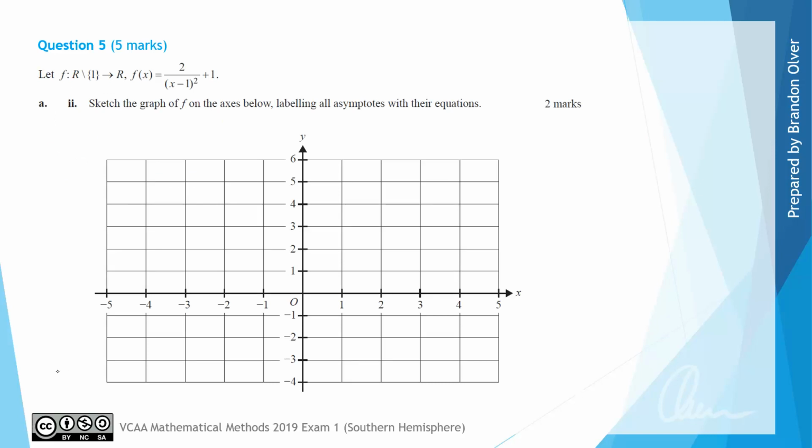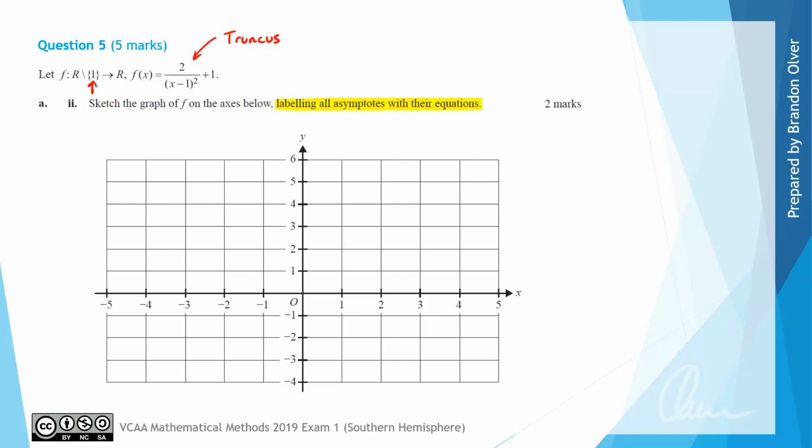For part 2 of part A, we're asked to sketch the graph of f on the axes below, and the instruction is then to label all asymptotes with their equations. Before we get to sketching, I want to think about what the graph actually is. In its most basic form, it would be called a truncus graph, because we'd have a 1 on x squared appearing, and here it's just been translated and dilated as well. The truncus graph has two asymptotes, and the first is when the bottom line would be equal to 0, which is when x would equal positive 1.